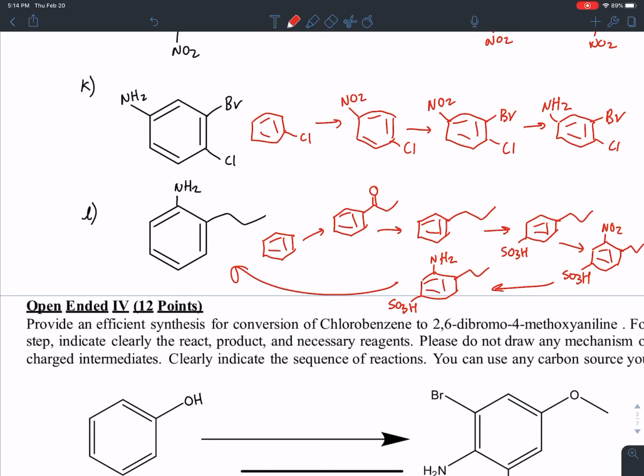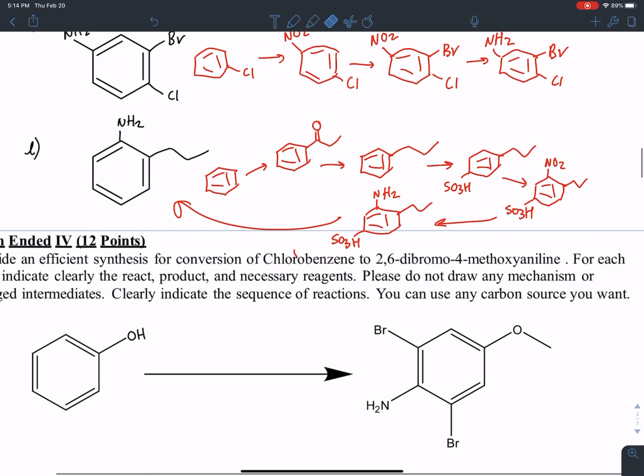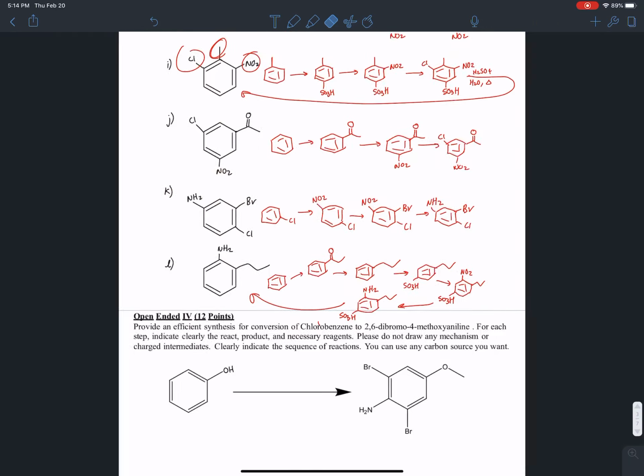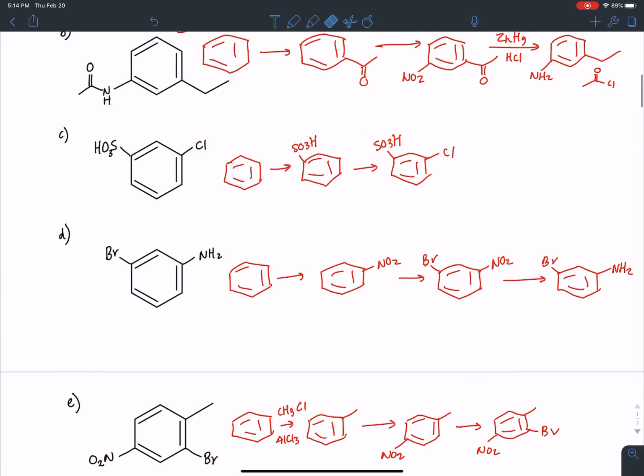That one was quite long, but you can also put NO2, reduce the NO2 to NH2, and then hinder it, then block. I think that's going to take too long. So the way I did it, I think is the fastest. What is it? 1, 2, 3, 4, 5, 6 steps. 6 steps might be too much for your test. For your test, it's probably 4 to 5 steps. But yeah, there it is. I mean, I try to make them kind of hard, I guess.